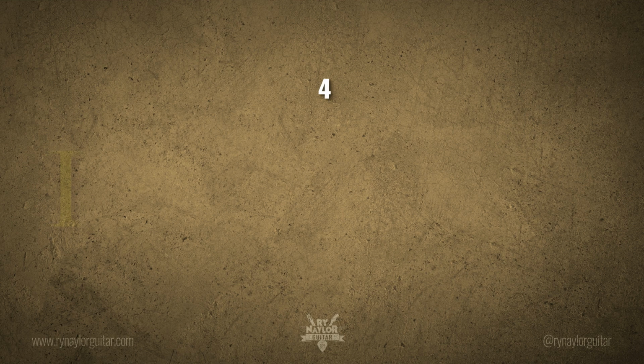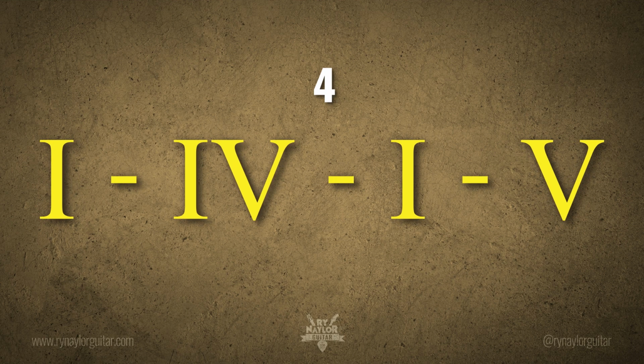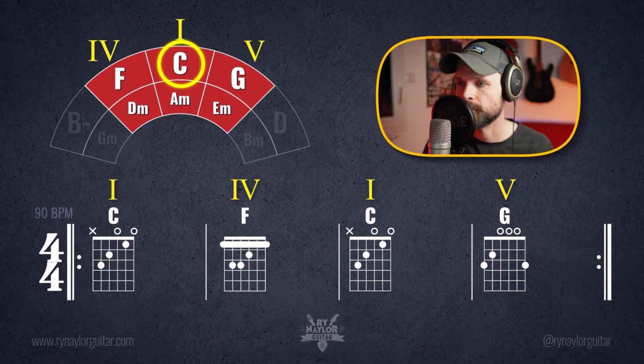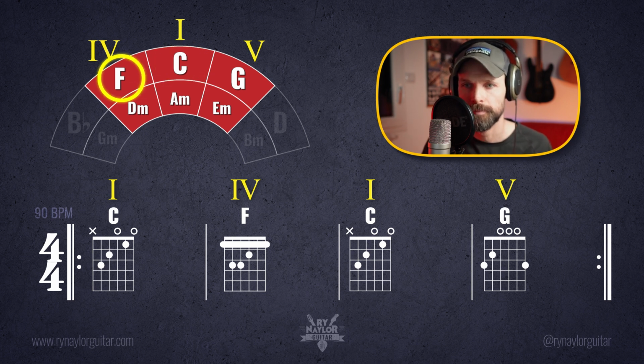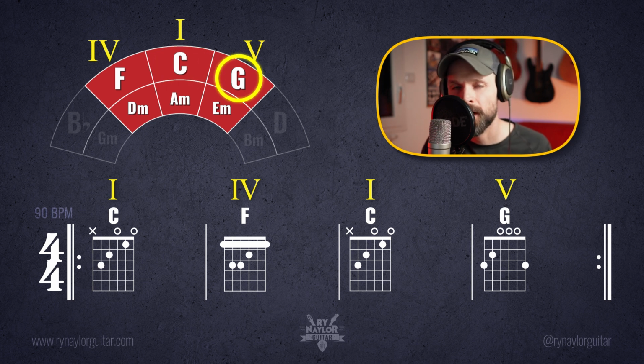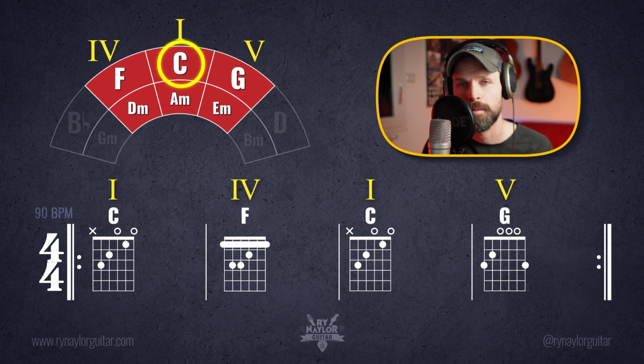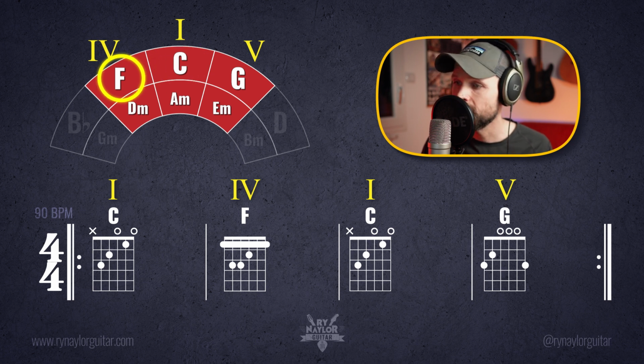But many other songs use different combinations of the 1/4 and 5. Let's just go through a couple of others for you. So here's a 1/4/1/5. First song that comes to mind for me when I hear this is Brown Eyed Girl by Van Morrison. In the key of D, this exact progression.